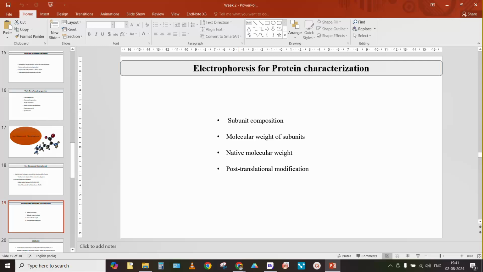So for example, while comparing native and subunit composition forms, you need both native electrophoresis and SDS-PAGE. If you want to look for post-translational modification, then SDS-PAGE will be useful. If you want to compare proteins based on the isoelectric point, as well as the separation of isoforms or some PTM forms based on molecular weight, again 2D electrophoresis will be useful. So everyone needs to know the concept and the laboratory way of using these techniques, so that by applying a combination of techniques, different types of properties can be studied.